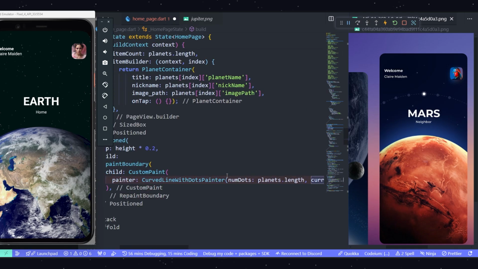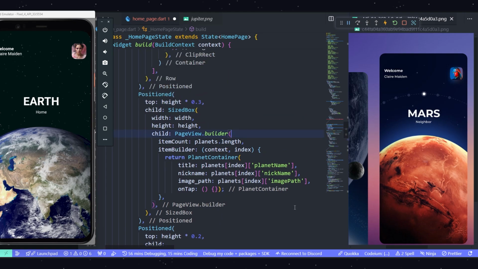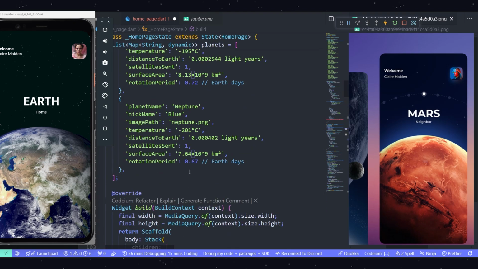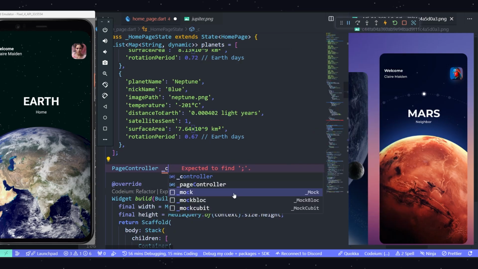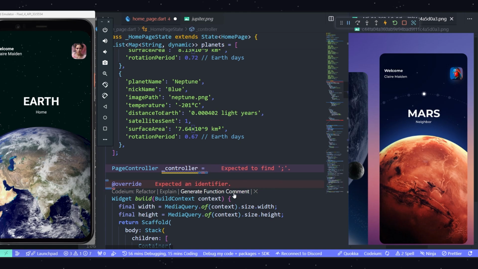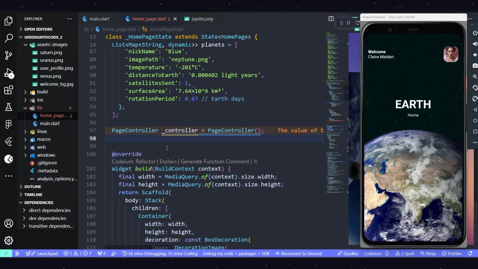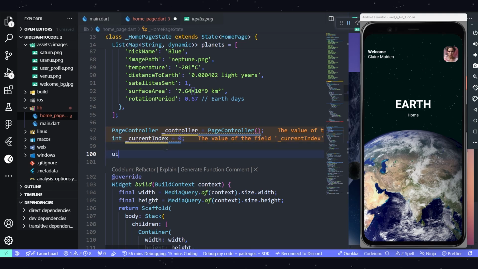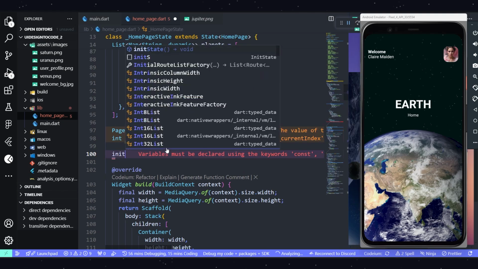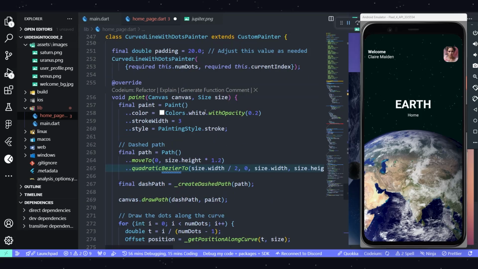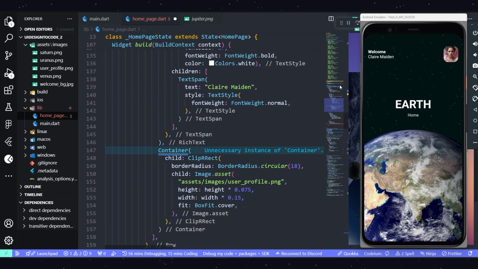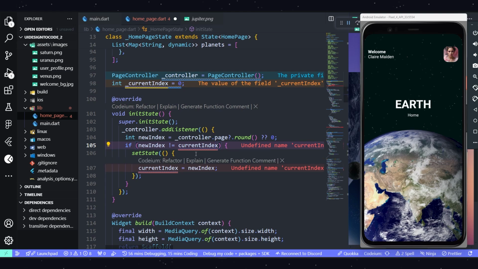Our current index, so how to achieve the current index, I'm just gonna pass a page view controller to there. PageController, call it controller, and it's equal to PageController class. Set an int of the current index, which is for now 0 as a starter, and inside my initState, I can just add lines of code.